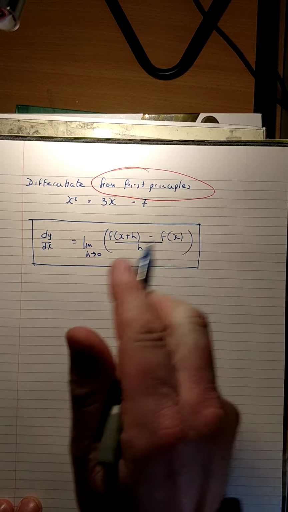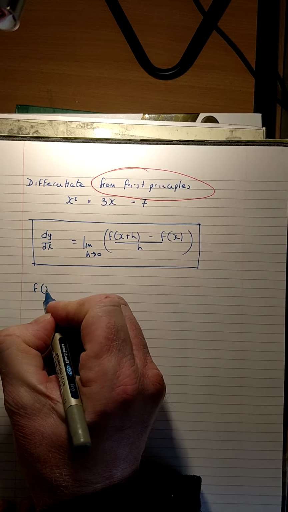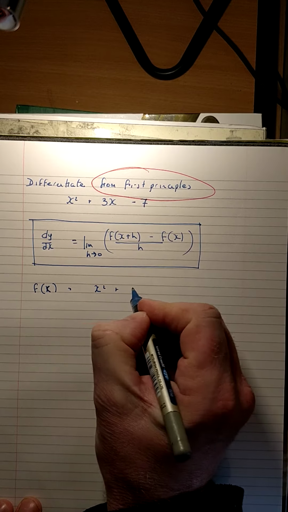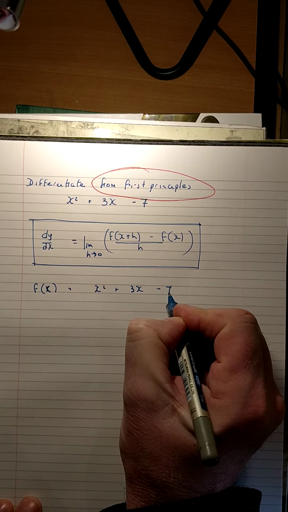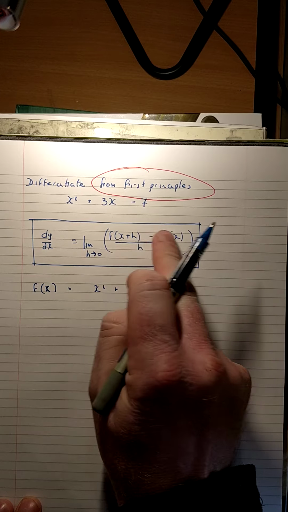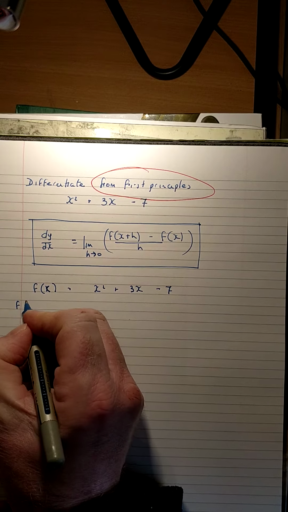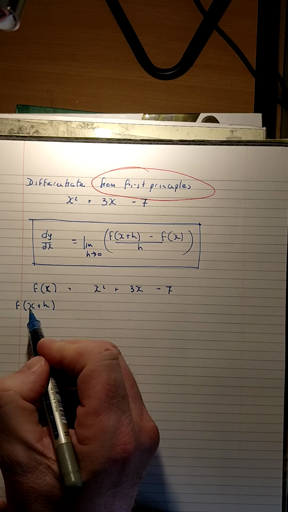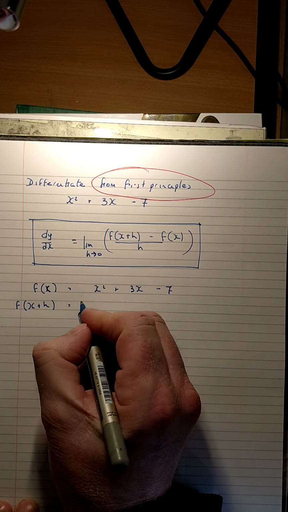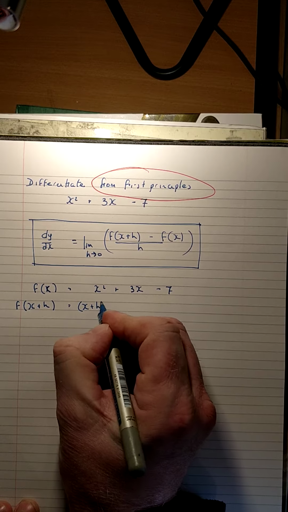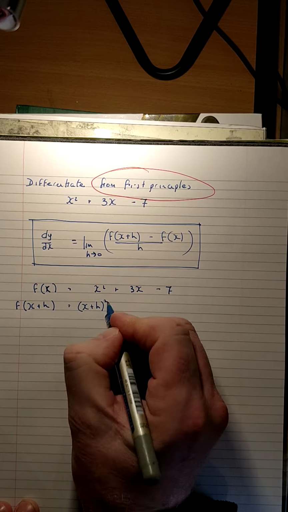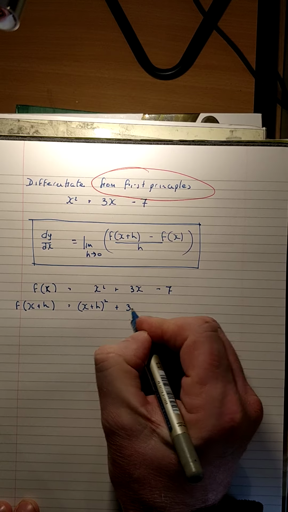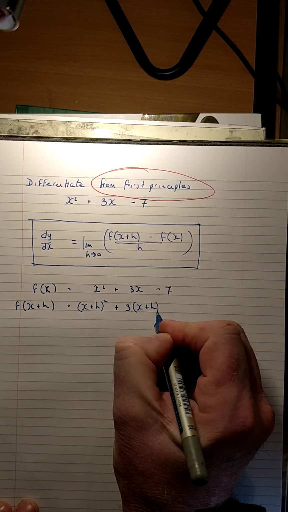So the first thing we need to write down is f of x. Okay, so f of x is just the function, in this case x squared plus 3x minus 7. Second step then, f of x plus h. So we're moving along. All we do is, like in our simple functions, everywhere there's an x, we replace it with x plus h. We have to be very careful at the beginning, because all of the x was squared, so all of the x plus h is squared, so brackets. And this is where people are going to go wrong. 3 into x plus h, minus 7.